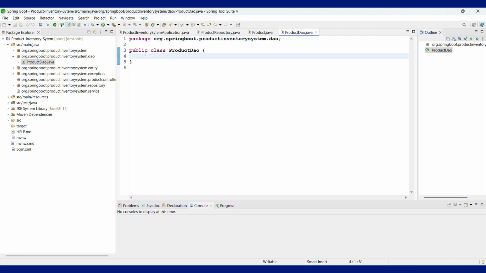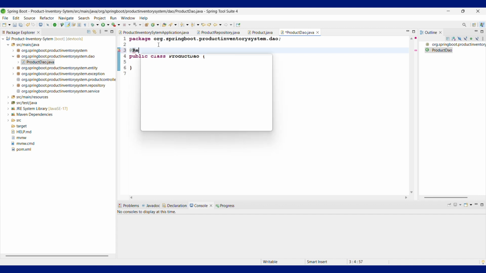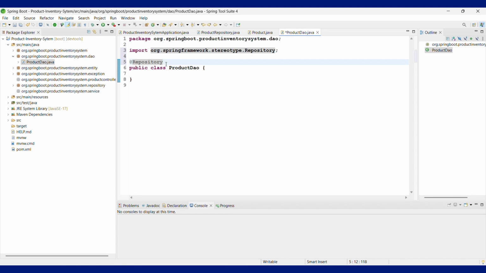See, this is the class. It's annotated as a repository class because this is the implementation class of the repository interface. So this ProductDAO is annotated as a repository. If you want the definition also, let me comment here.